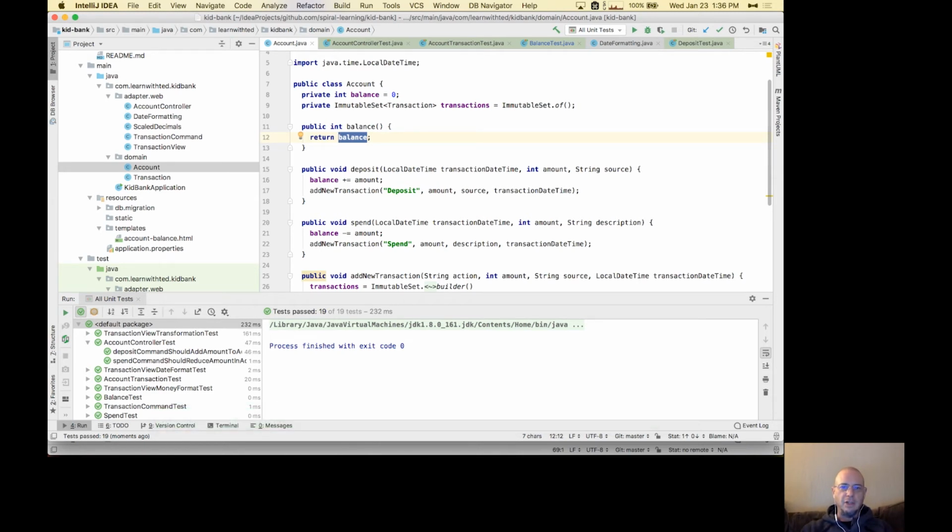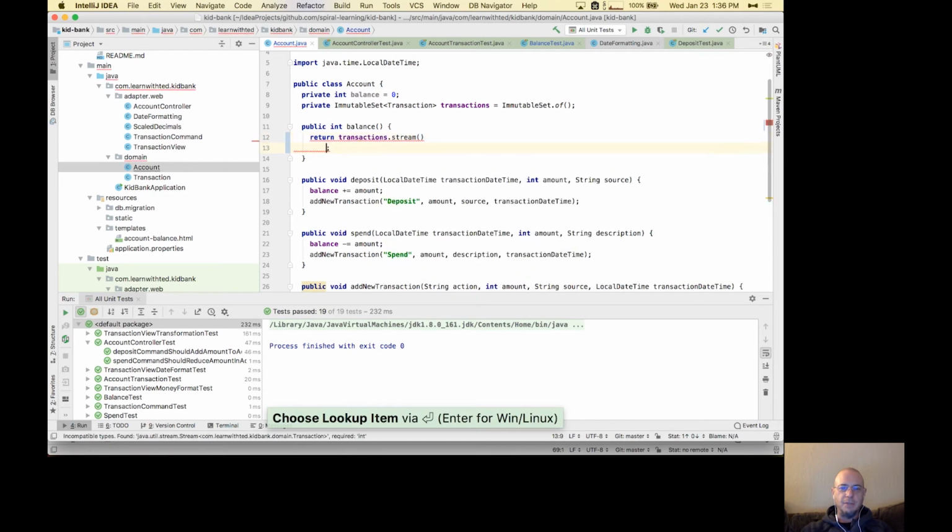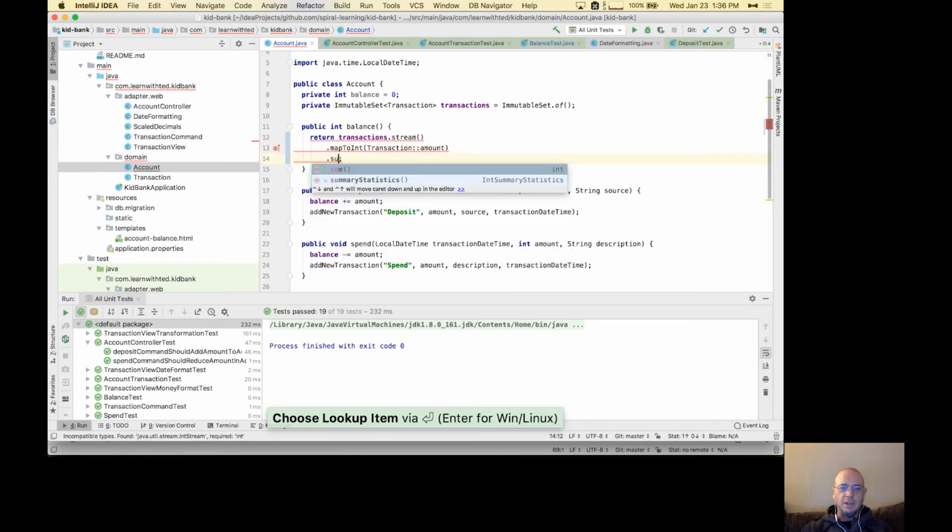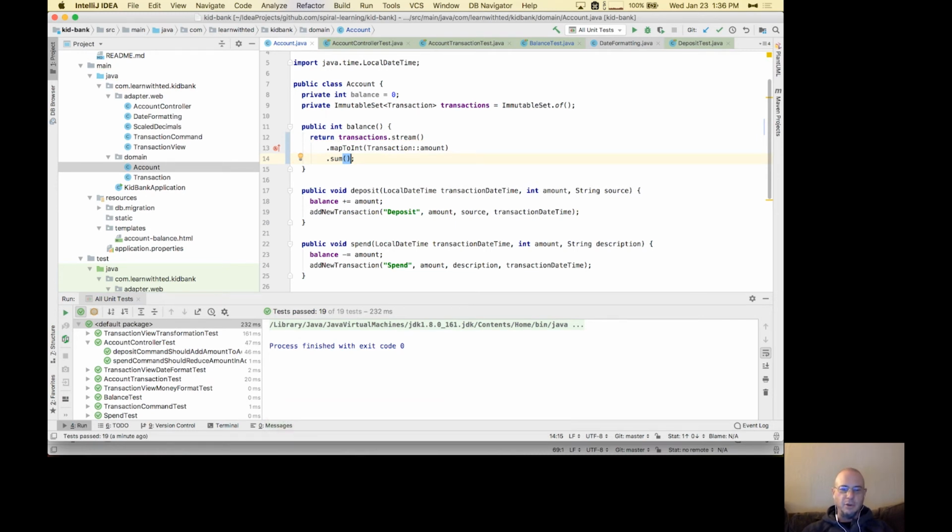Okay, so we now have tests that feel like cover it. So now we're changing the implementation. So this is changing internal behavior, but external behavior, it shouldn't change. So this is sort of a true refactoring. We've encapsulated how we're calculating balance, and nobody else outside should care how we did that. So we'll go to transaction stream, and then we'll map to int, and we're going to do that by doing transaction amount. And then we're going to sum that up. And I expect stuff to fail because, as I mentioned before, we're not looking at whether these transactions are deposits or withdrawals. So let's see which tests fail.